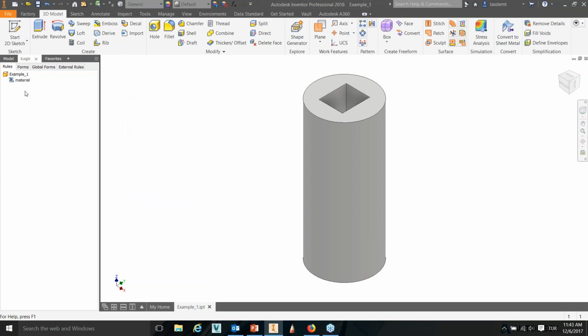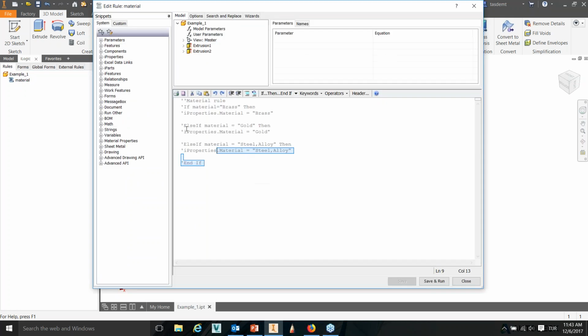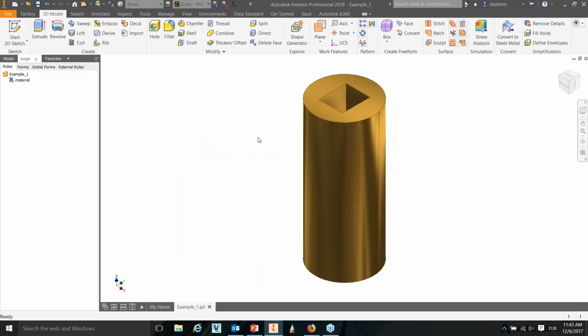It seems okay to me. So I'm just looking again. Brass, gold, steel alloy. Okay, it seems good. Yes, my rule just worked.